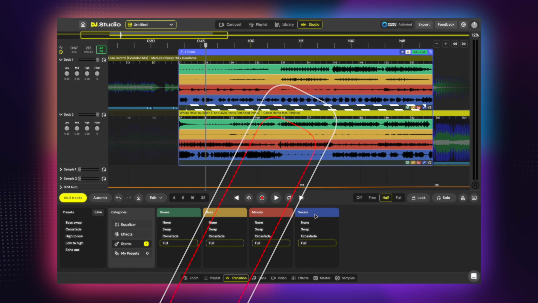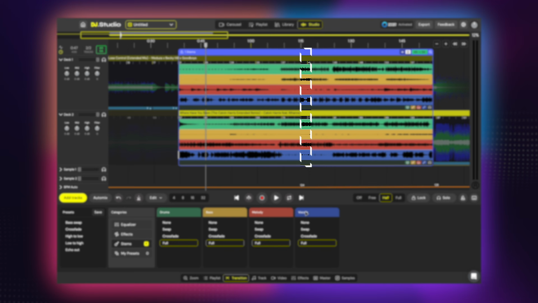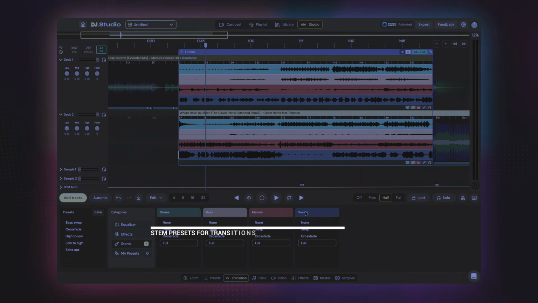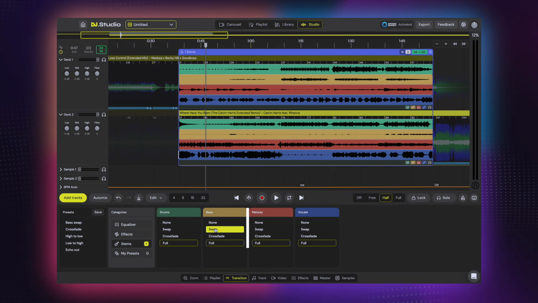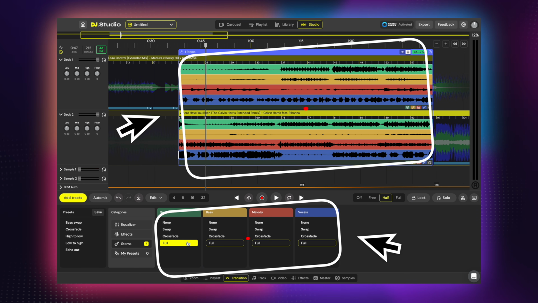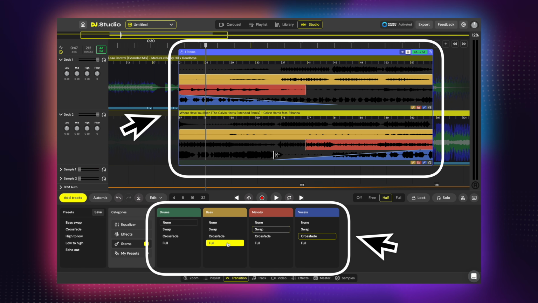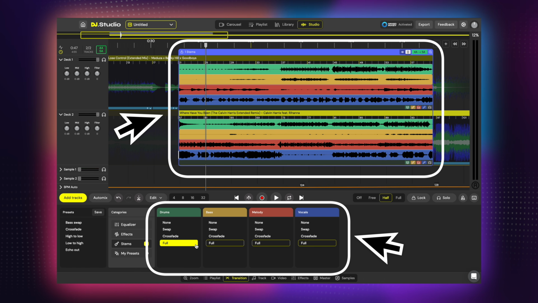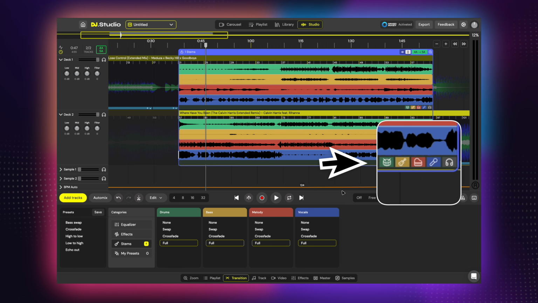Each of these stem tracks are color coordinated, so you don't get lost in the music when tinkering around with them. Now just like every other transition, DJ.Studio has different presets for stem transitions, namely swap, crossfade, and full. The first two will either swap out your tracks or cross them over the course of the transition, or play them out completely. If you've noticed on the tracks themselves, you'll also see little icons corresponding to each stem.